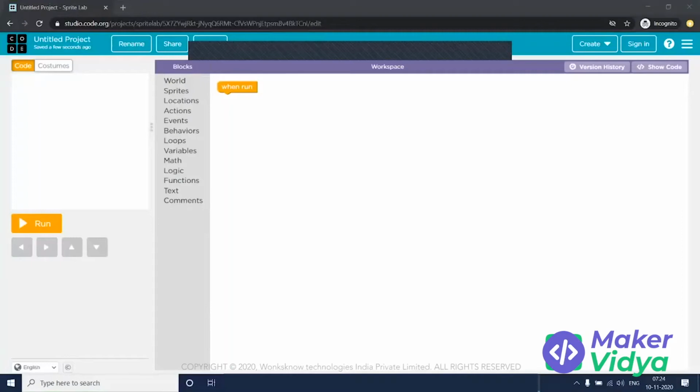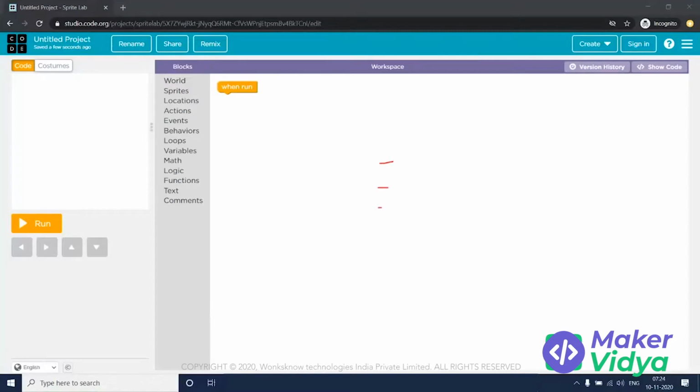In the previous video, we spoke about what sequencing was. So let's have a small recap about what sequencing is. Sequencing basically means that you follow a certain set of actions in a particular order in order to reach a final result. So in today's class, we will talk about variables.